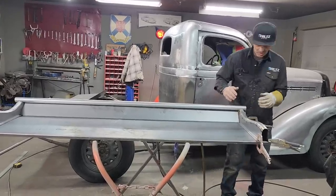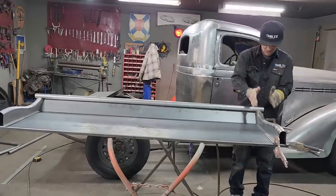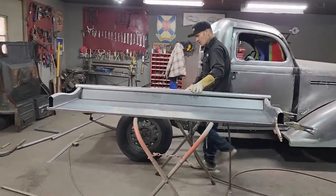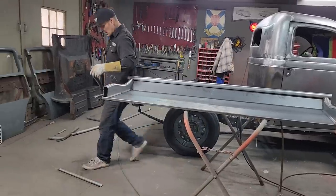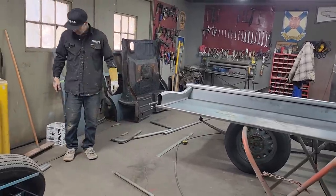I'm going to take my time. I'm going to weld this up. Then I'm going to take two or more of my pieces, set them in the exact same place. I'm going to take the other piece of my exhaust that I got cut in half and start bending and shaping, basically. And it's too bad.